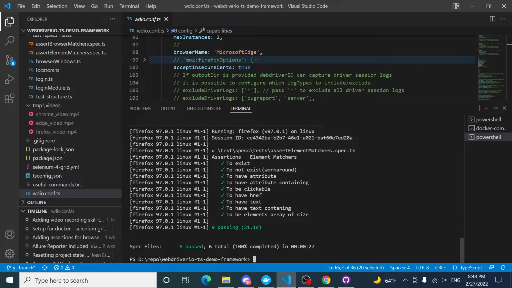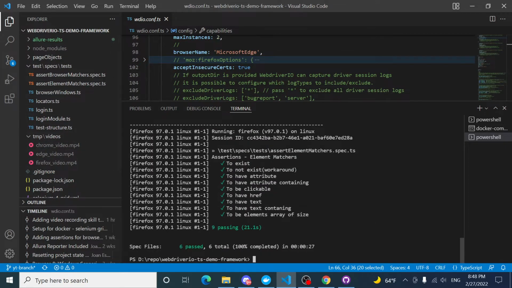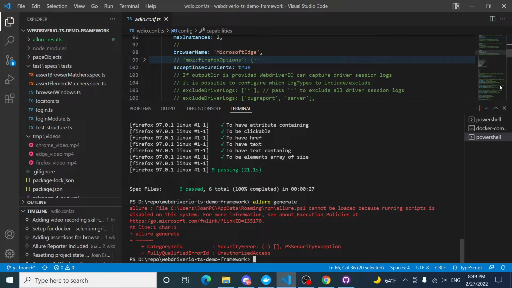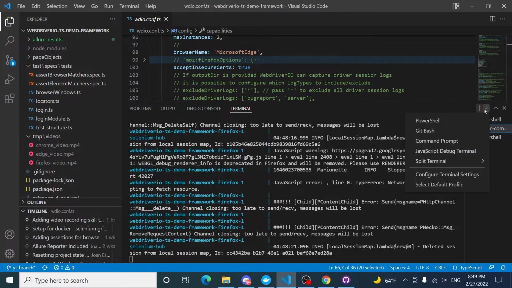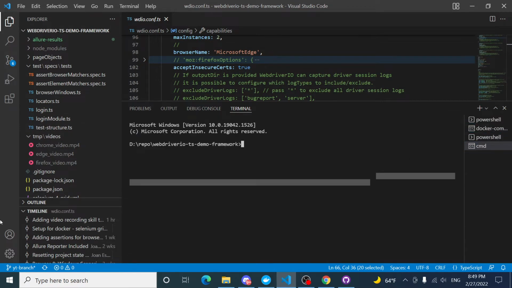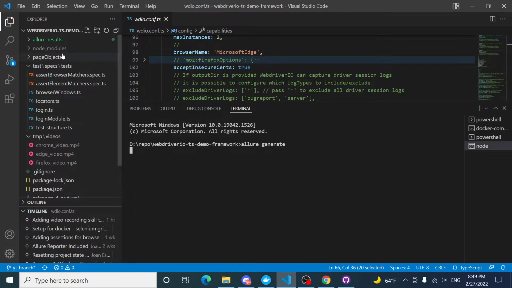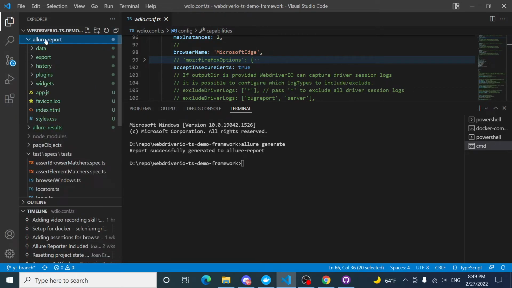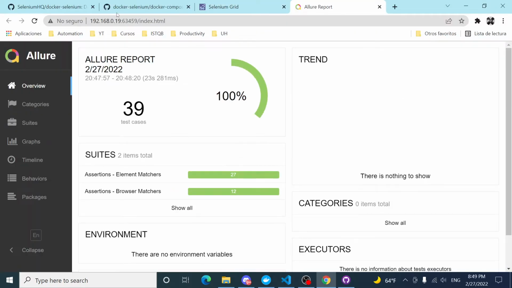But let's imagine that you want to check that Allure actually grabs the results, and we can show that in a beautiful HTML report. Well, we can use Allure generate. I'm sorry, it is PowerShell. I need CMD if I'm not wrong. Let me see. Allure generate, and you're gonna see that another folder here named Allure report is gonna be present, and we can use the command Allure open to check the results in our browser.